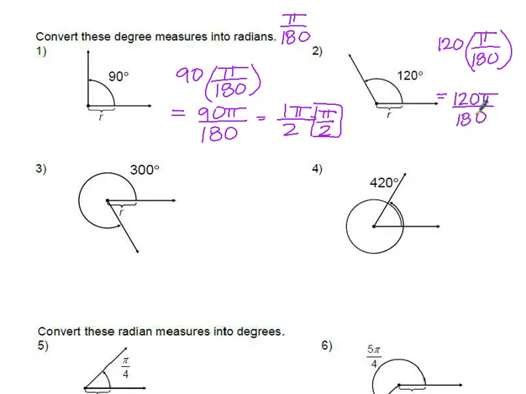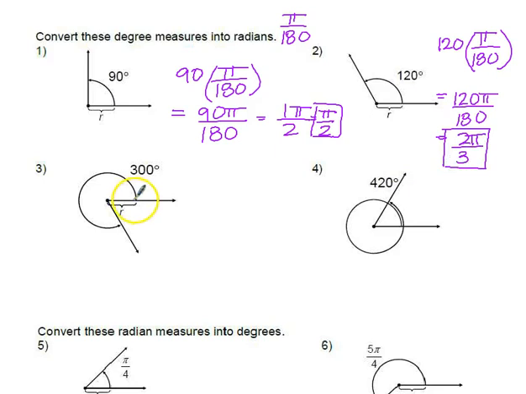And the nice thing about this, guys, if you have your calculators handy, if you just plug in this 120 over 180 in your calculator, usually it'll reduce that fraction for you so you don't have to think about it. So when you reduce that fraction, you get 2 over 3, and then you have to remember to bring down your pi with it. So it'd be 2 pi over 3 is your answer on that one. Let's go to the next one.